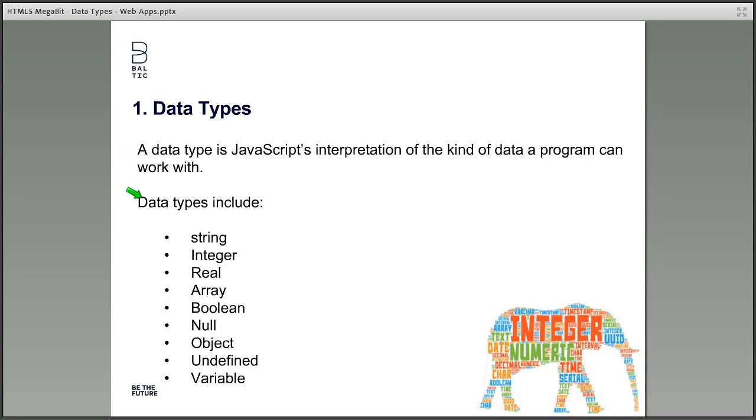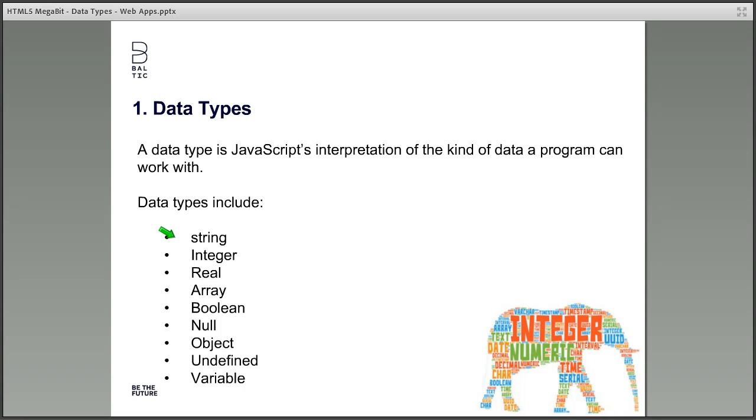So data types include, we'll start off with a string. A string is traditionally a sequence of characters. It stores alphanumeric combinations and text. So a string is really a group of characters stored together as one. Numbers to be used for calculations should not be used for strings. They can be stored as data, but they shouldn't be used for calculations. If you're wanting to do a calculation, you're better off using a number as an integer or real. More on the next bullet point.